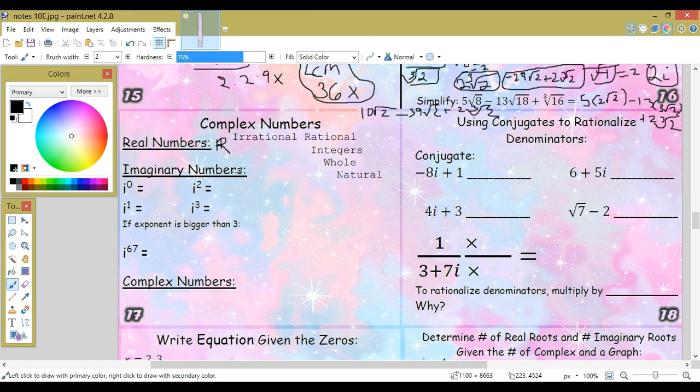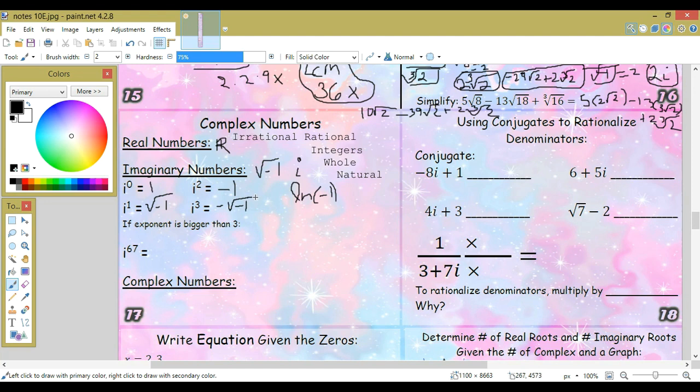Now, imaginary numbers is stuff we have like negative inside of a radical. You have the letter I. It's when stuff that you put in the calculator is undefined. So here's our givens. I to the 0 power is 1. Anything to the 0 power is 1. Almost anything to the 0 power is 1. I to the first power is the square root of -1. I squared is -1. And I cubed is negative square root of -1.